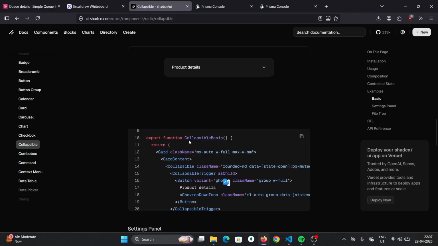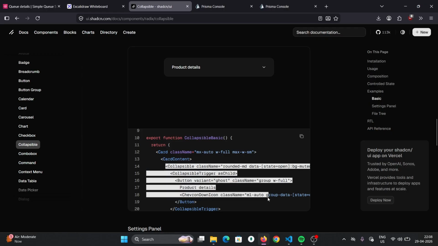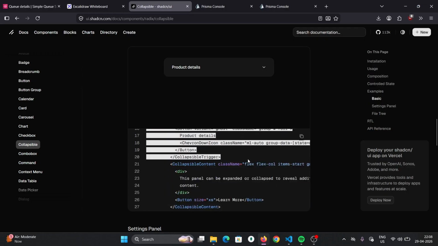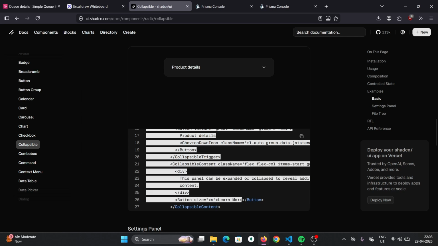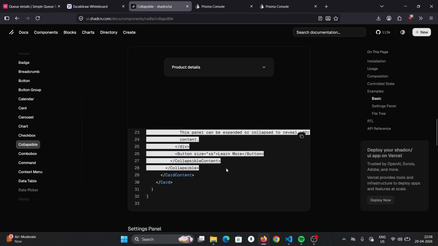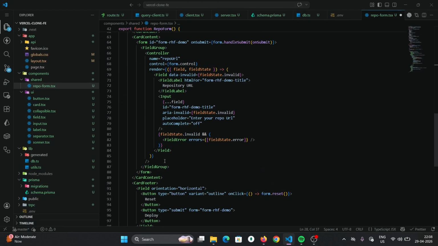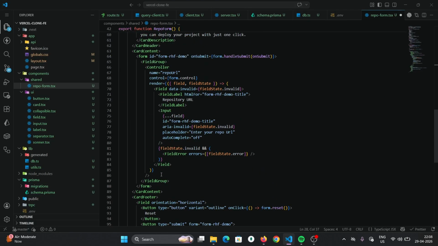We want something like that. Copy this collapsible. Copy this whole collapsible and paste it below this controller.